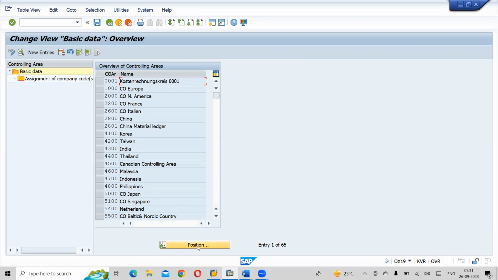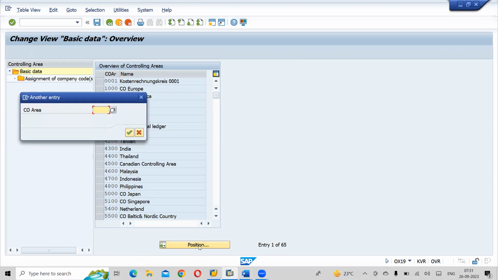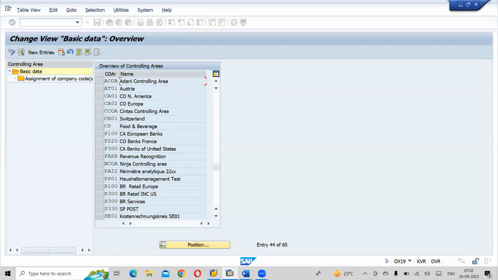So click on the position button and give ACOA. Select ACOA.